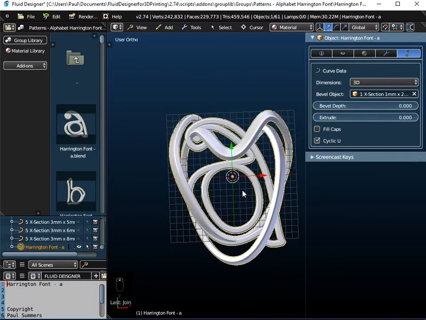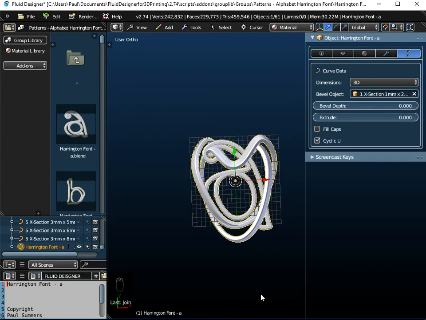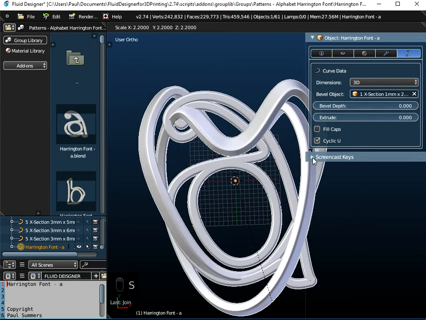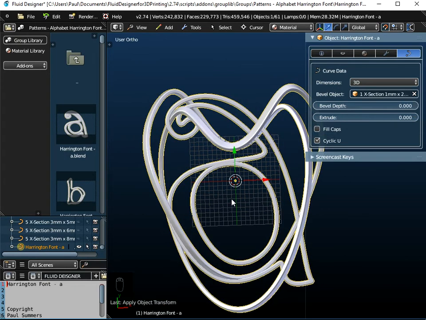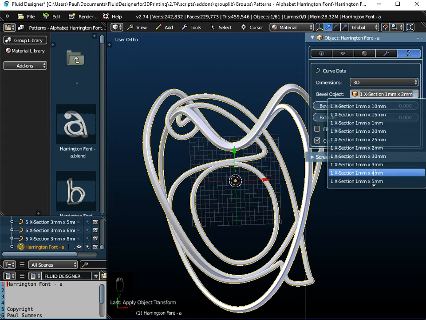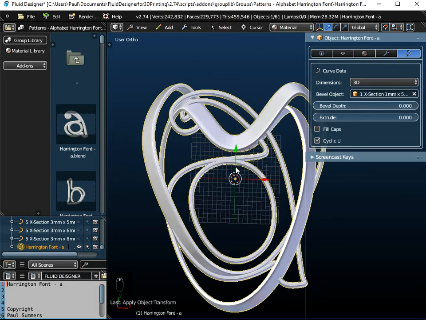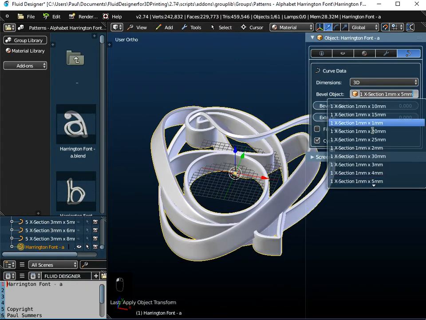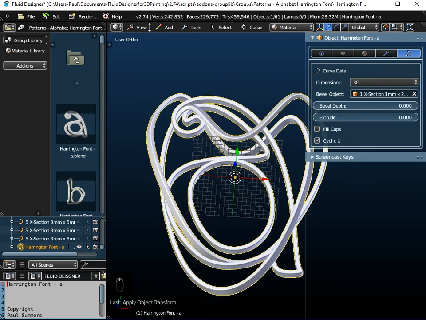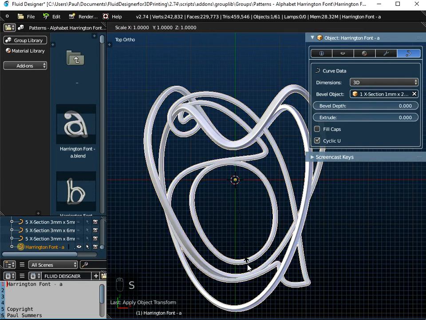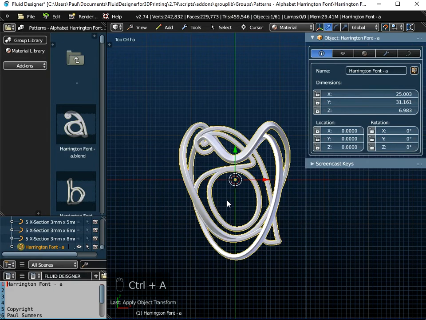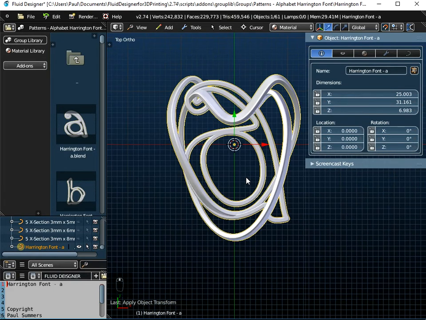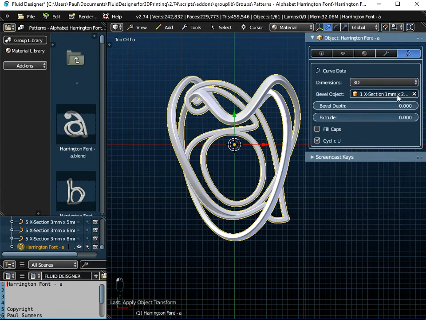Alright, but we can still play around with this because it is a smart object. If I press S on the keyboard and scale it up, and if I do Control A and apply the scale, it will reset the thickness, and I can also change the thickness over here to whatever I want, and it will apply it to all of the object here. So I'm going to set it back to 2 again, and scale it back down again. Let me just double check the size. Yeah, 30mm, that's about okay. So Control A, and remember to apply the scale. Don't forget to do that, otherwise your dimension won't be correct here.